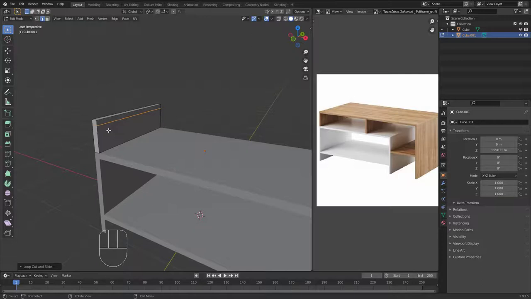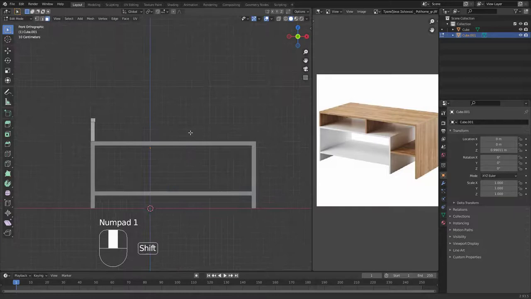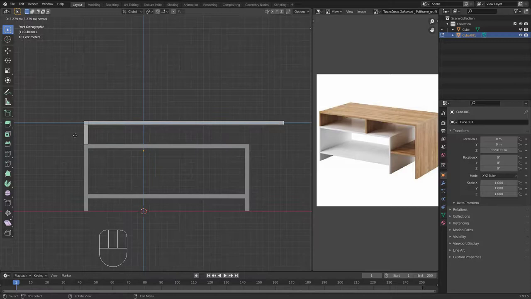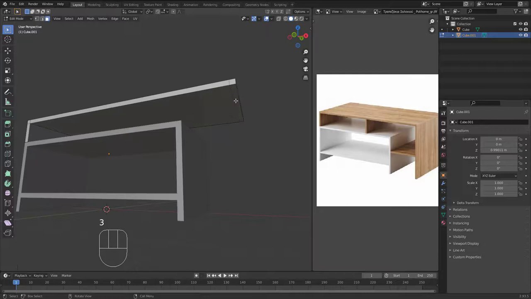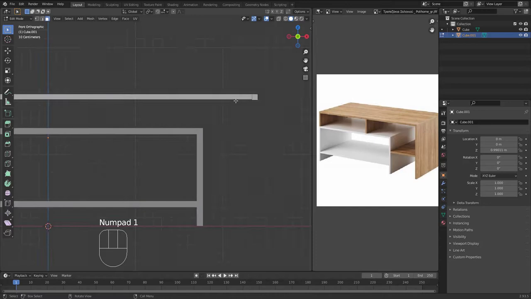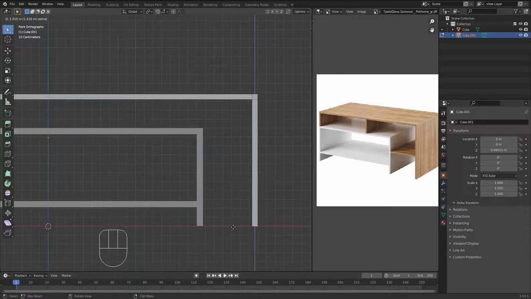After that, switch to the face mode, hit number 3, grab this face and let's go to the front. With this face selected, hit E and extrude it almost maybe right here, something like this. And now we got this. That's cool. Another Control R to add an edge. Left click and move the mouse almost right here. And then left click again to confirm it. And after that, switch to the face, grab this, hit E and go to the front. Hit number 1 from the numpad, hit E to move this to the ground.